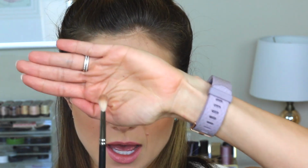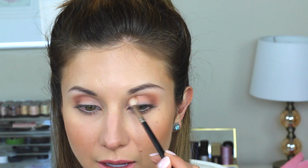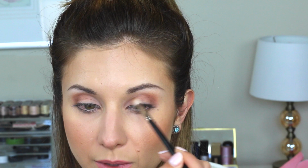Okay, so next I'm going to go in and perfect everything just to make the eyes even. I'm going to take that brush that I just used, the crease brush, and go back and play with this a little bit and blend it over. I want where the light and the darker shades meet to be really soft. I don't want there to be a really defined line or separation there. So I'm just going over it. I didn't add any product to this brush, so I'm really just using what was left on it, and also moving what is on my eyelid over a little bit.